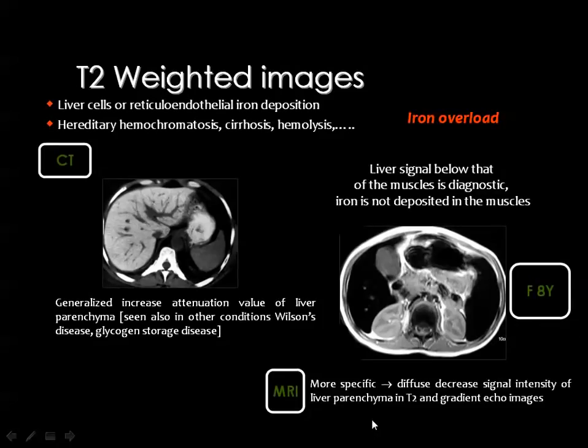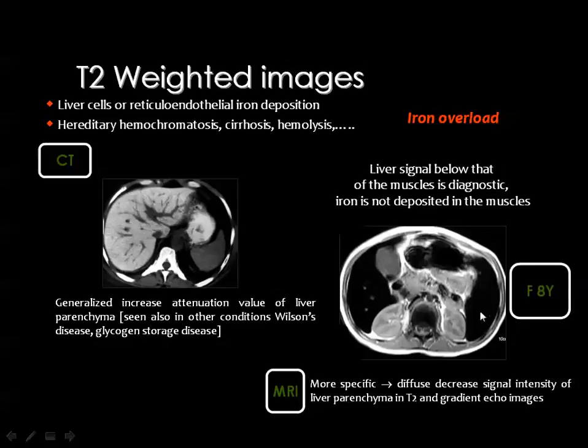Also here, the detection of iron overload, like in cases of hemosiderosis and hemochromatosis. In the CT scan, hemosiderosis or hemochromatosis is diagnosed by the detection of hyperdensity of the liver compared to the density of the spleen, and the patient is not injected with contrast medium. But what happens if the liver and the spleen are both involved by hemosiderosis or hemochromatosis? Then this is the value of MRI. And this is hemosiderosis or hemochromatosis, or iron overload of the liver and the spleen.